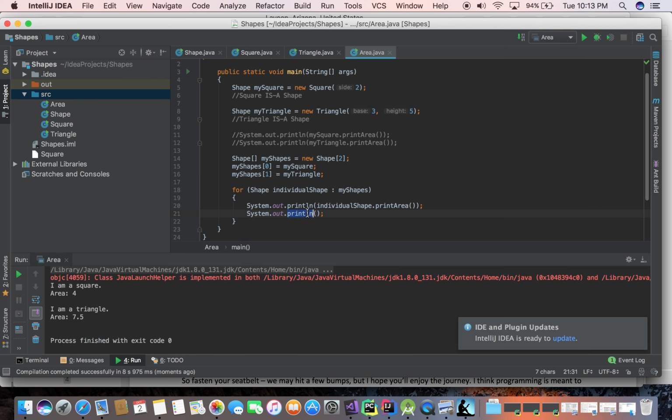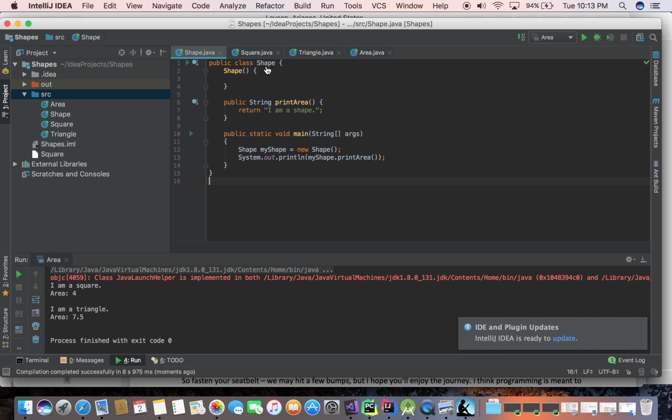I just added this print line in. So Java is able to figure out which constructor to use. So I can have a single for loop, and it can go over however many shapes you want to extend from the shape class. That's polymorphism.